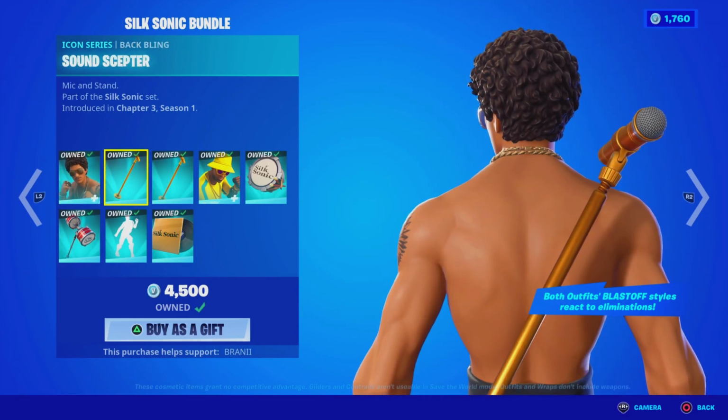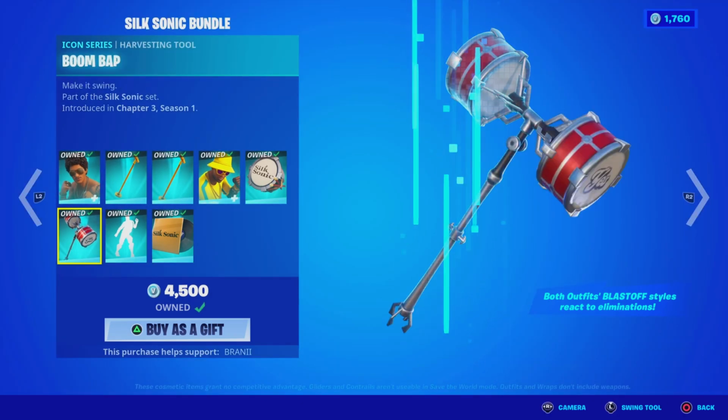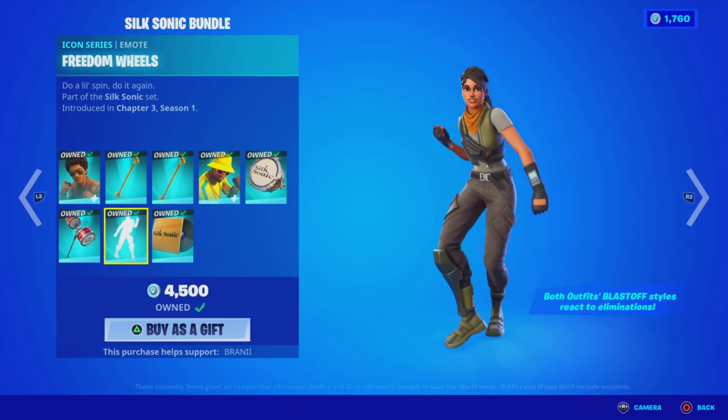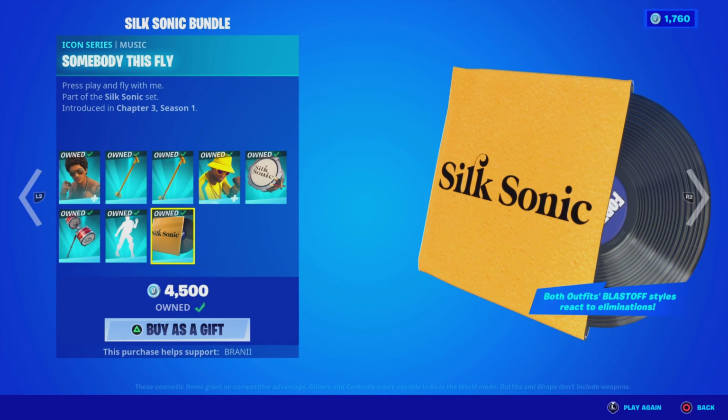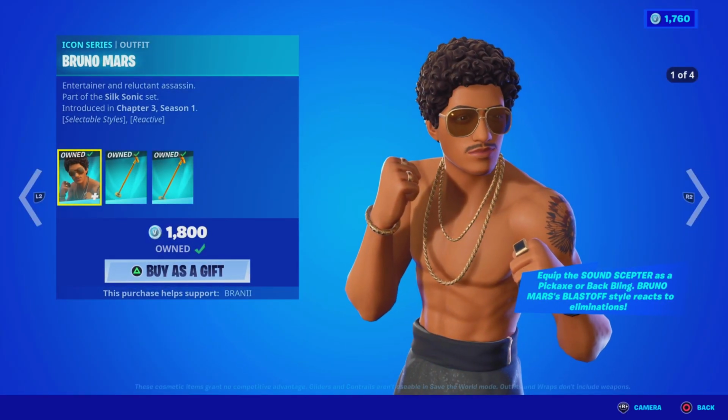So we got Bruno Mars, the Bag Bling, the pickaxe, Anderson, the Bag Bling, pickaxe, emote, and the music pack as well. You guys can purchase everything separately. Pretty sick skin, man. I like it.